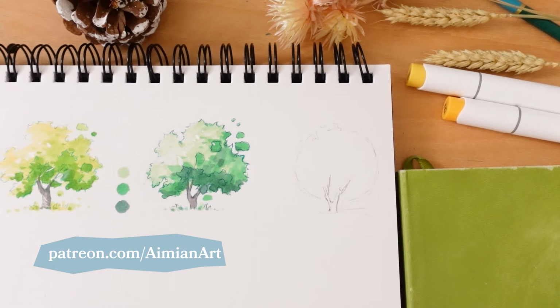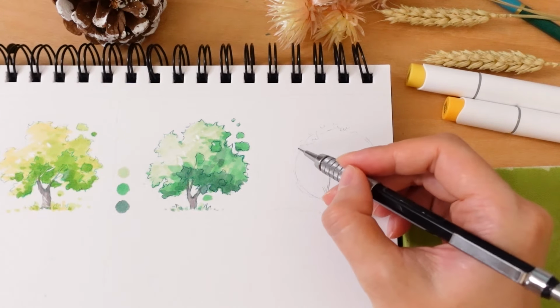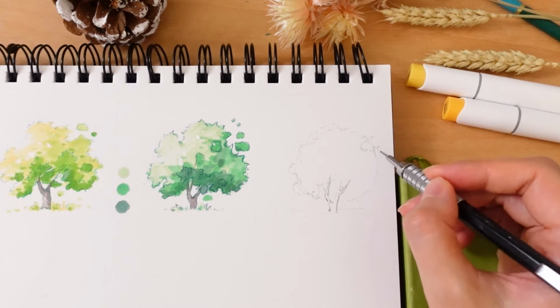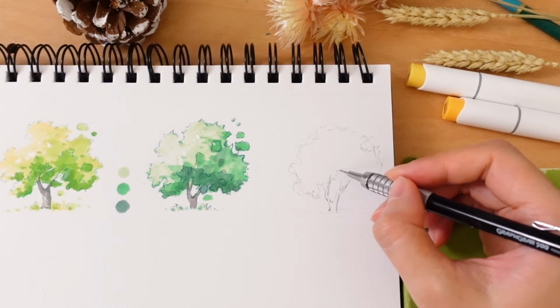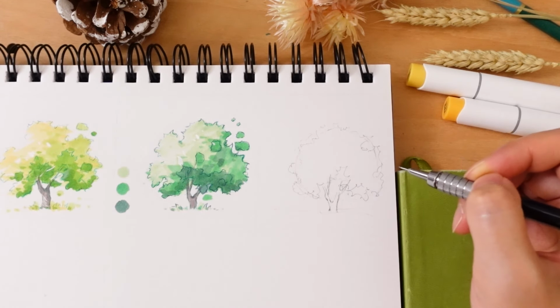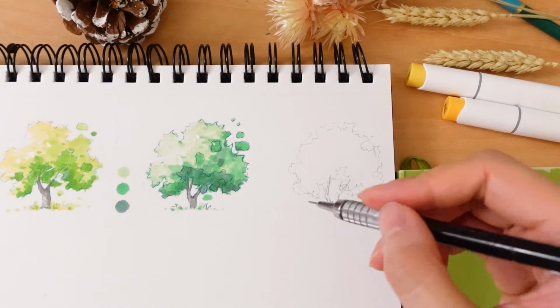If the first 2 trees didn't turn out as you expected, don't worry. The third practice will be better. In fact, I wasn't quite happy with the second tree because my marker was dry, so the ink didn't blend well. You can see the marker strokes are a bit messy, but I stuck with it, took it slow, and in the end, it turned out better than I expected. Remember, our art journey is all about experimenting and learning from each attempt.